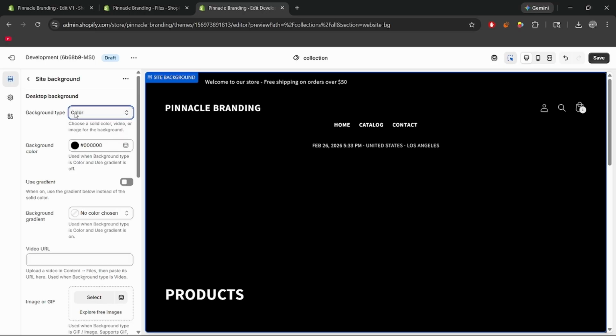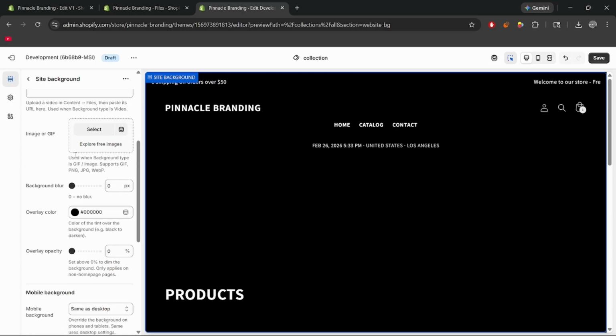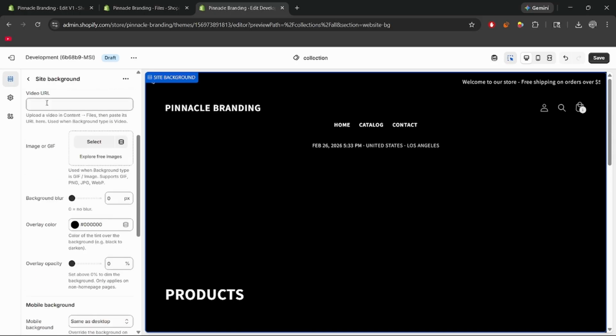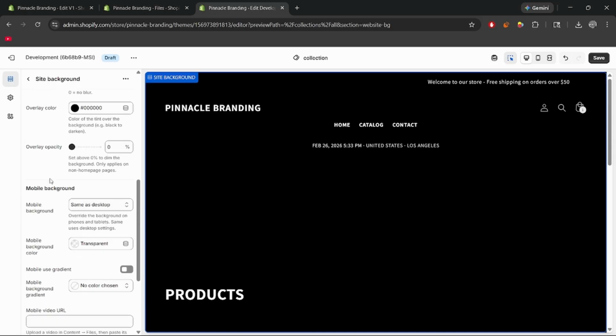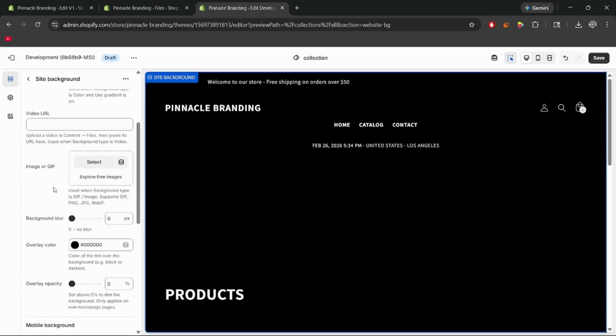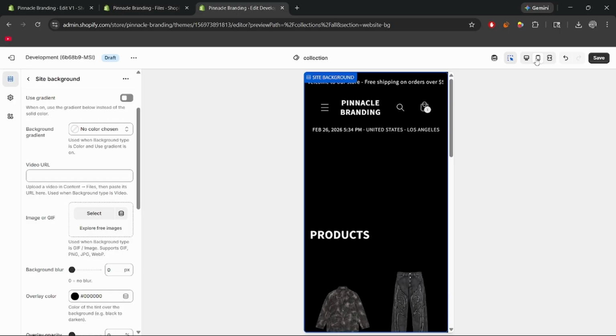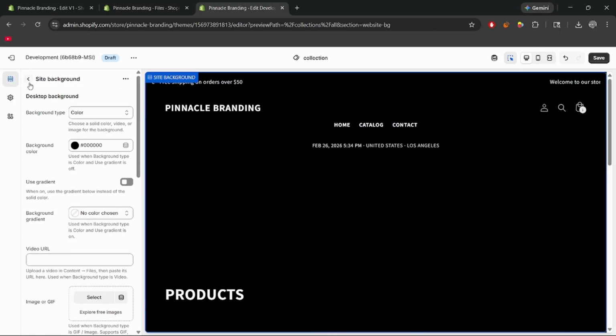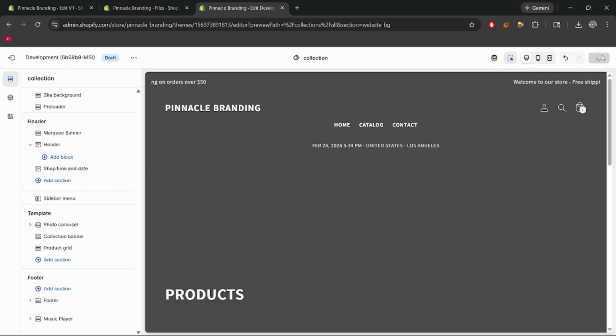And it's the same thing with the home page. You can add video, GIF, whatever you want. Again, we have the same settings right here. In the background blur, you have the overlay color. You have the video URL right here. And it's the same thing, you got the mobile background. You can change it also. You can make it the same as the desktop, or you can also change it to a different color or video or GIF, whatever you want. We'll just keep everything as black for now, for mobile and for desktop. Make sure you save your progress when you're editing.